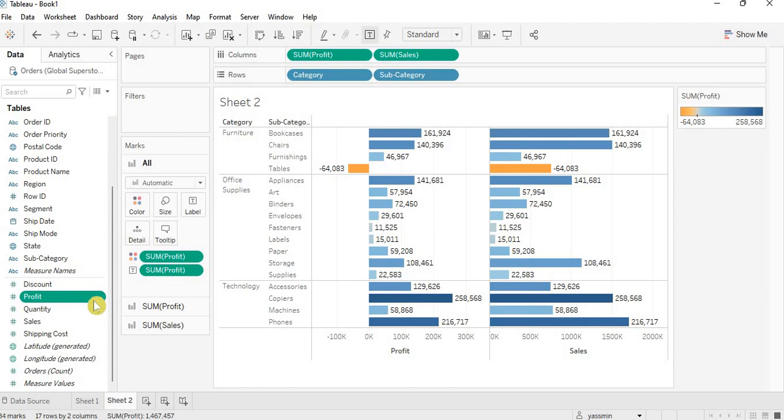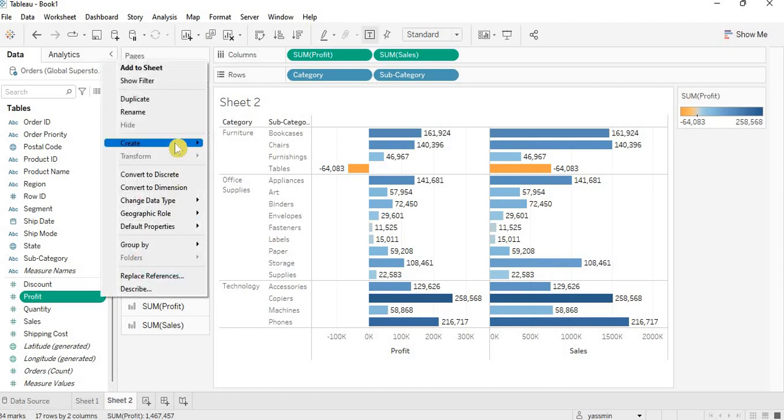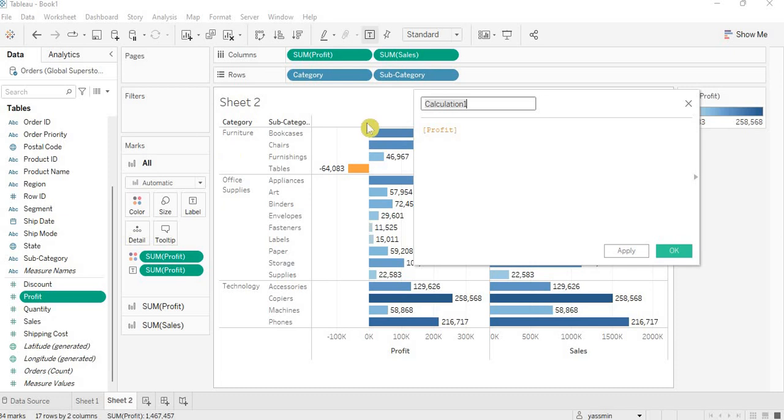One more time, on profit, just press the arrow here, create, and then calculated field. And here we need to create a measure called cost, for example. Okay, how can we measure the cost? The cost is equal to profit minus sales, right?